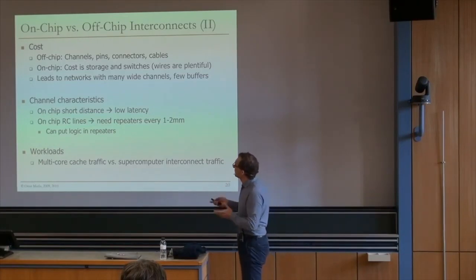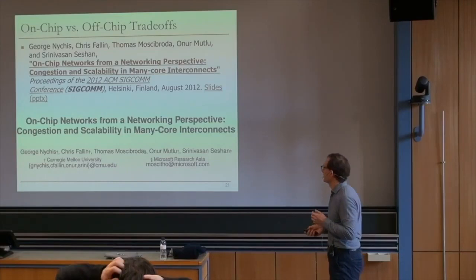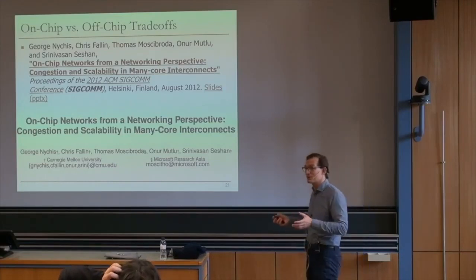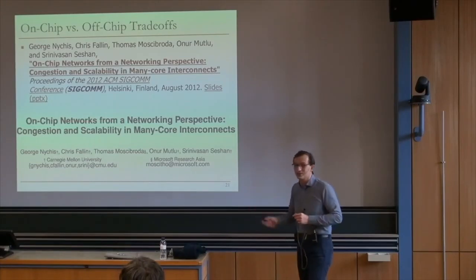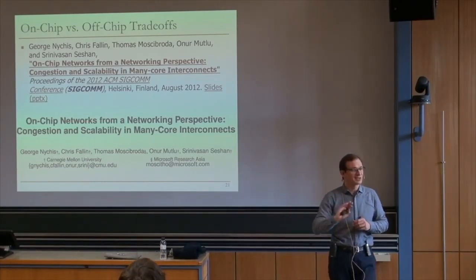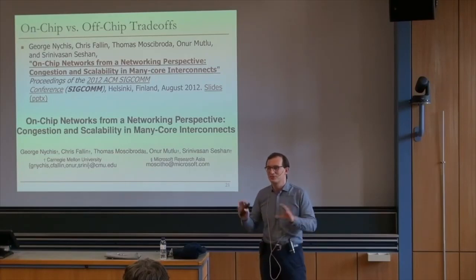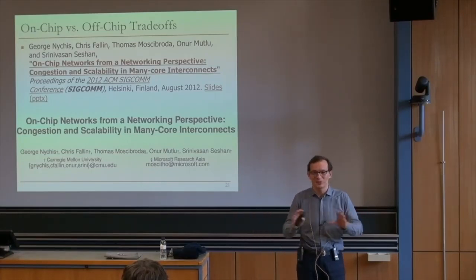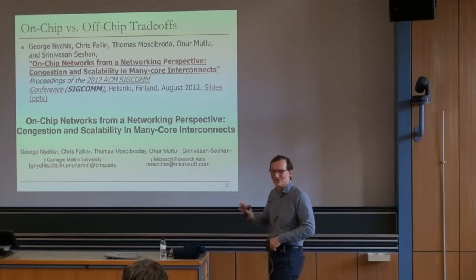And if you're interested in this, we've written a paper that was published in SIGCOMM in 2012 that talks about on-chip networks and off-chip networks and their differences, and looks at congestion and scalability in multi-core interconnects. As far as I know, this is the only paper that was ever written in SIGCOMM on chip networks. SIGCOMM tends to be a very closed community in general. They don't like different things somehow.